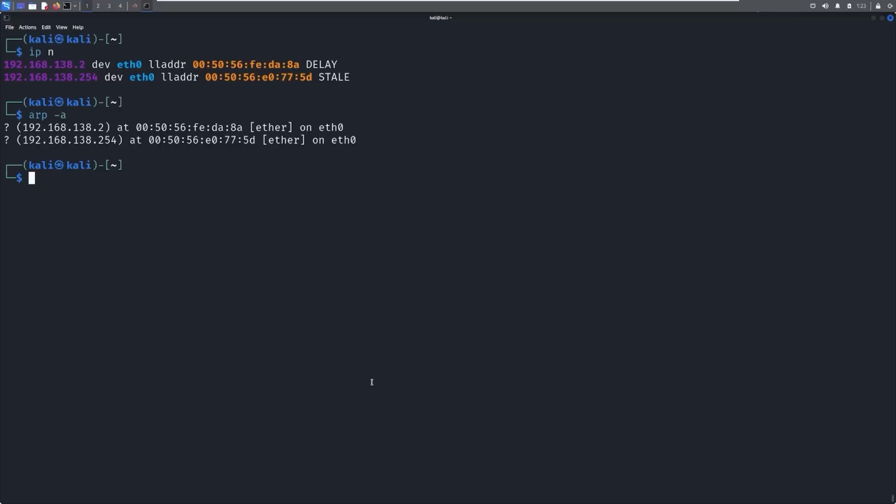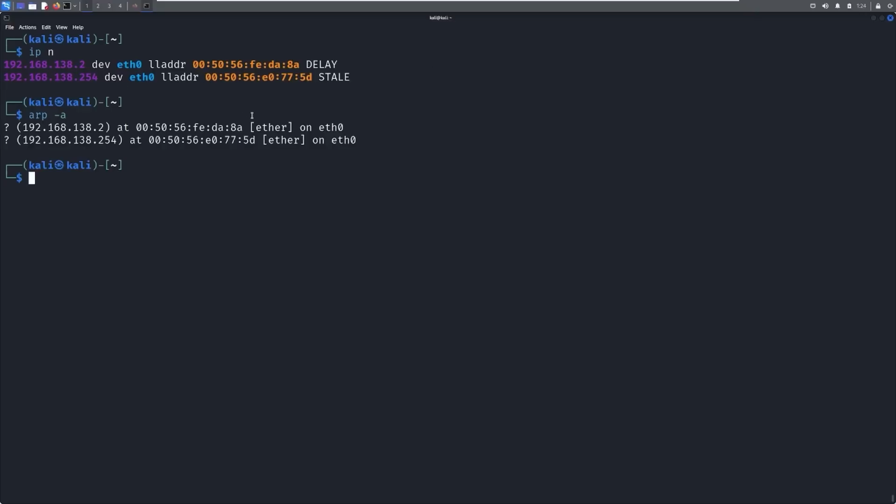And what happens is a broadcast message goes out when we are trying to identify an IP address and a MAC address. So broadcast goes out and it says, who has this IP address? And whoever has the IP address will come back and say, hey, that's me. I have that IP address and here is my MAC address. So now you can associate my MAC address with this IP address.